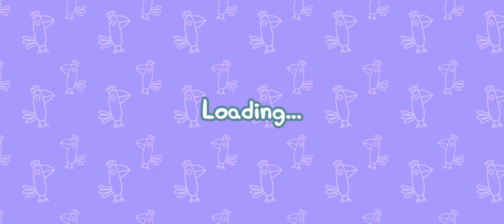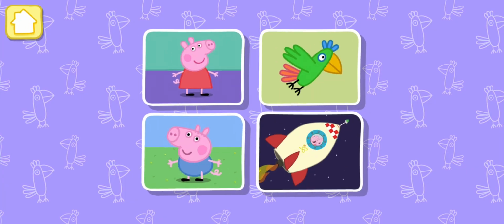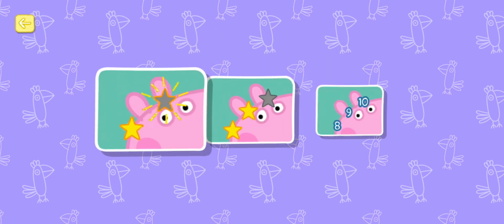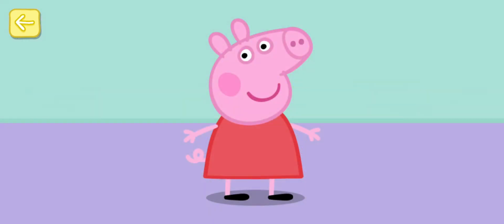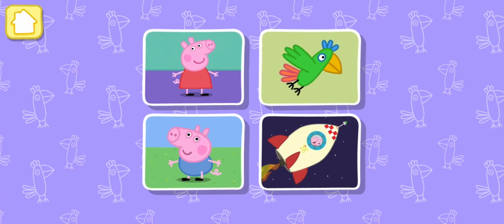Dot to dot. Great. Peppa and George love to play dot to dot. You can win a sticker for every picture you complete. Peppa. Okay. Touch the flashing stars with your finger to complete the picture. Are you sure? Okay. You can win a sticker for every picture you complete.